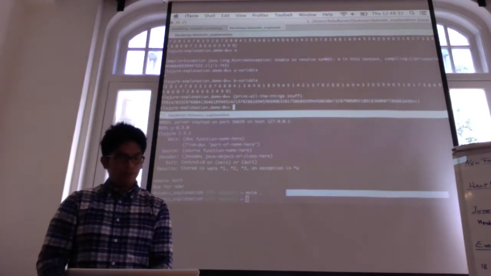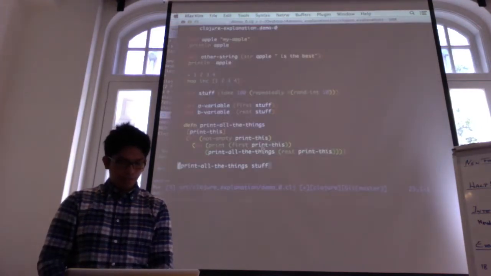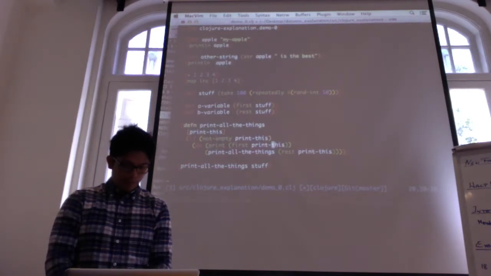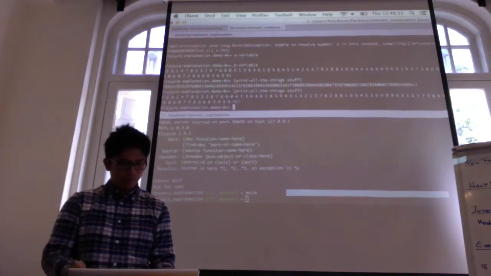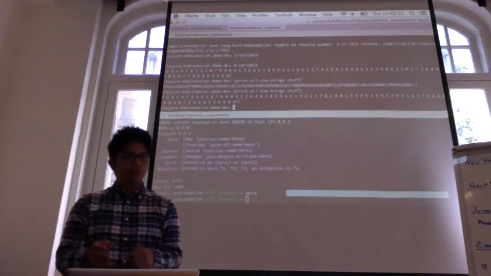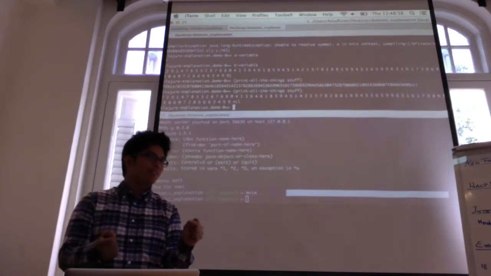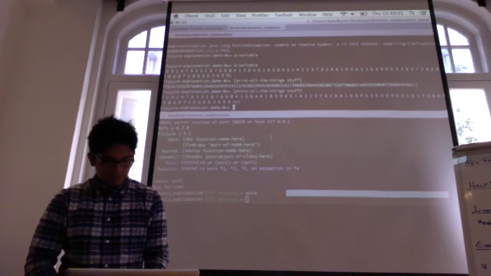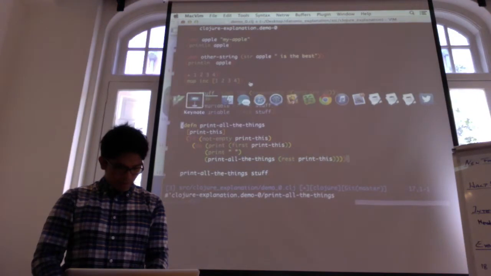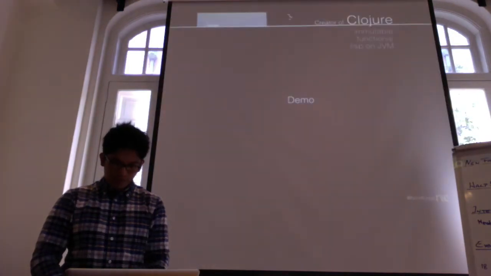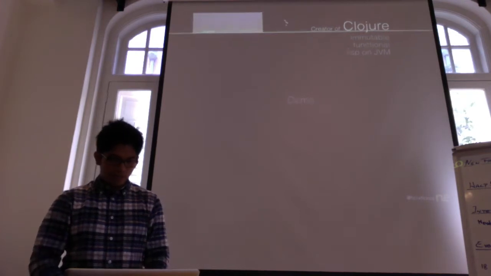Let's say I want to change that functionality, I could hot swap, basically. I could print a space, and reevaluate this function, and when I reinvoke it, it's the new function. So if you ever want to do continuous deployment or something, you swap the code. Anyway, that's enough about Clojure, since this is a Datomic talk. Hopefully you get a feeling of how Clojure is.